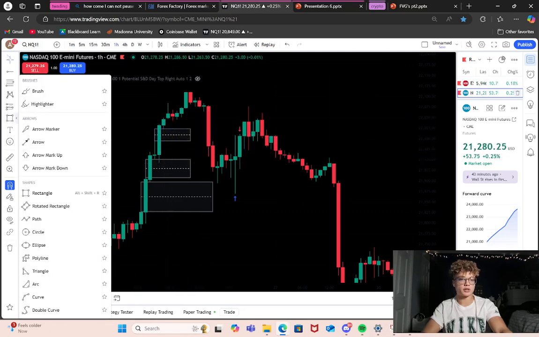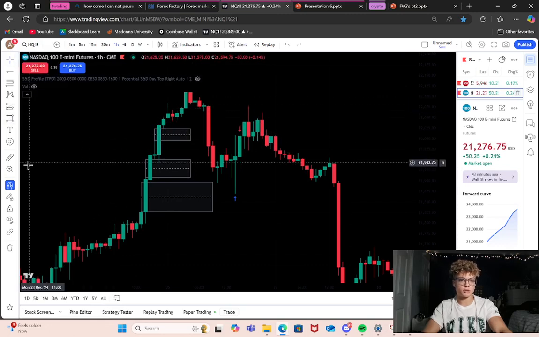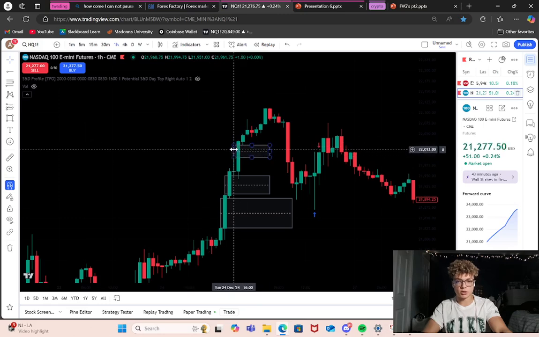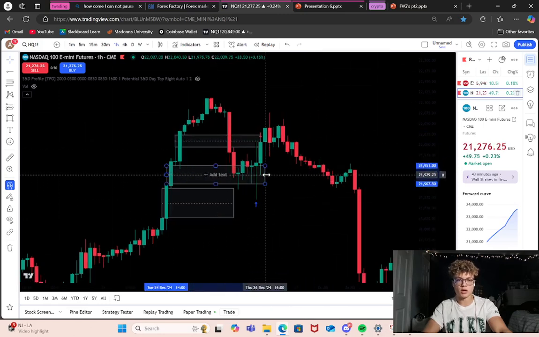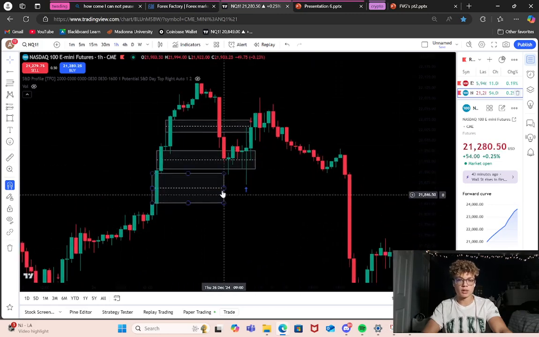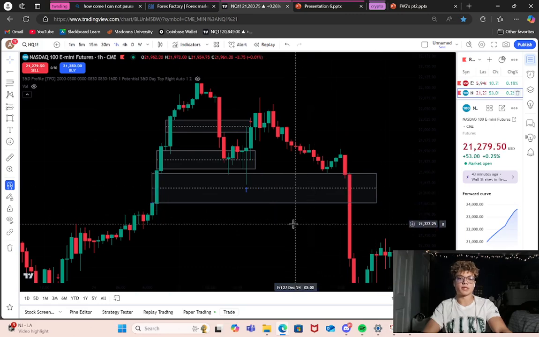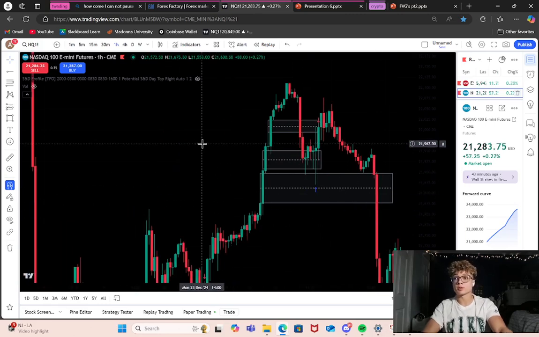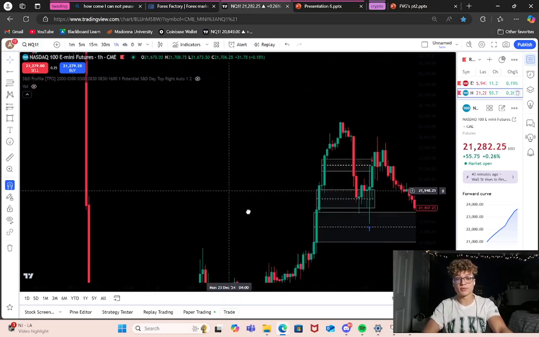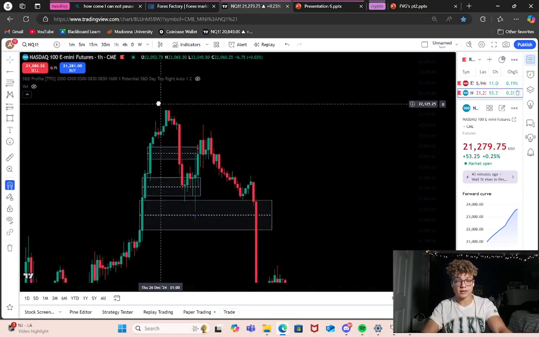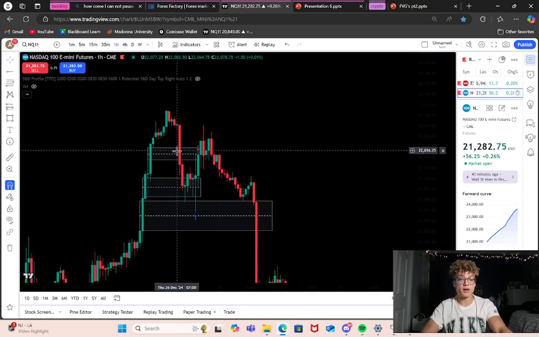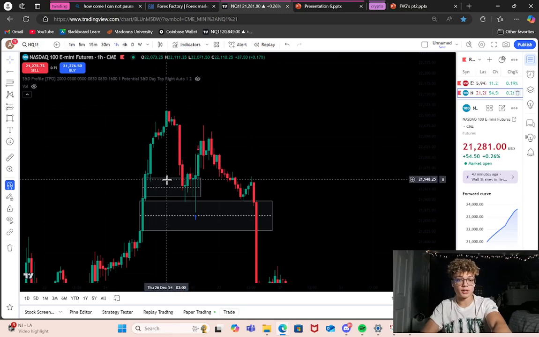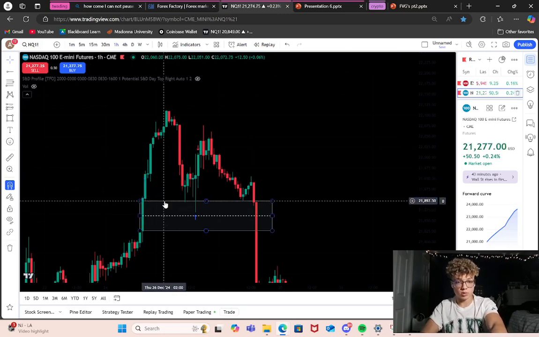But this just shows you, okay, price wants to close these areas down, right? So we have a bullish one. What did we do? If I draw it across, it got filled in. What did we do on this one? It got filled in, right? Price ripped through it. What do we do here? Eventually, price ripped through this one, right? So every single time, especially on these high time frames, they're going to get filled in one way or another. They're never just going to get left there. On smaller time frames, you can see some of them just get left there, but they will eventually get filled in, right?